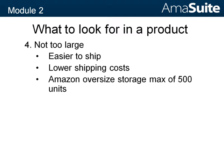Now we're going to be talking more about the Amazon system here. And basically what they've done is they take care of all the work for you, right? I've said this before in the previous video, where you ship your products from your supplier to Amazon and they handle all the fulfillment. So they handle sending units out to customers, they handle the calls that come into Amazon, they handle the emails. Occasionally you might receive a few emails from time to time, but for the most part Amazon handles a lot of that.